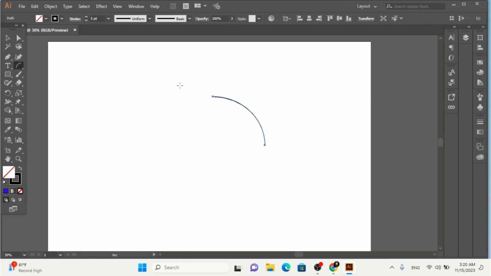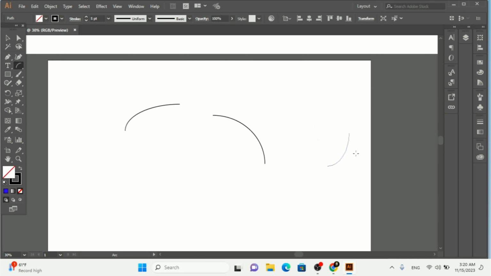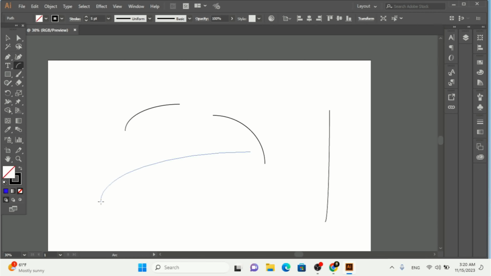You can see, if I want to make a line like this and move this line around, I can move it around. But if I press Alt, you can see I can rotate this anywhere I want.